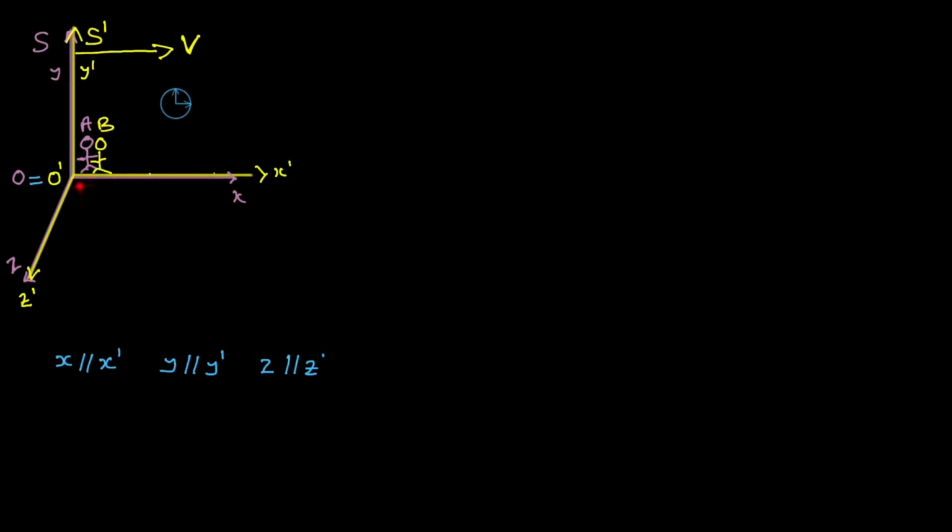If you have two inertial frames of reference, S and S prime, each frame of reference has its X, Y, and Z coordinates, where X is parallel to X prime, Y is parallel to Y prime, and Z is parallel to Z prime. So this is Y prime, and this is Y. This is X prime, and that's X. They're parallel. And this is Z, and Z prime. Both starting from the same point, 0 or 0 prime. S has an observer A, S prime has observer B, and there's a clock on both frames of reference.